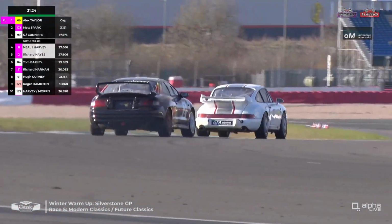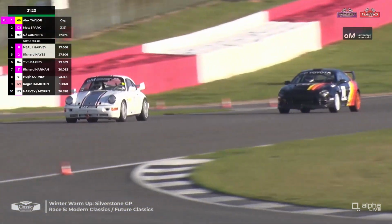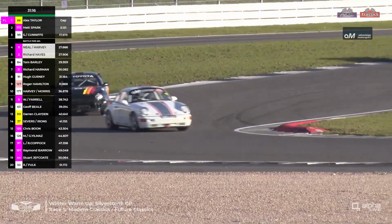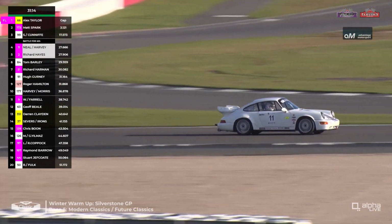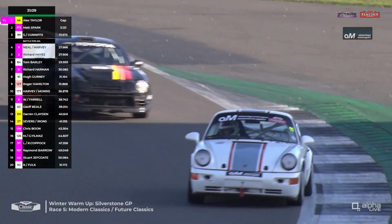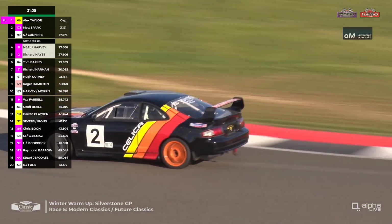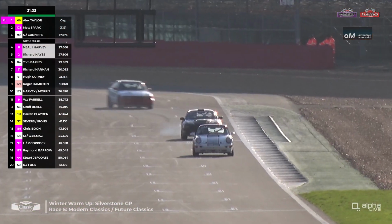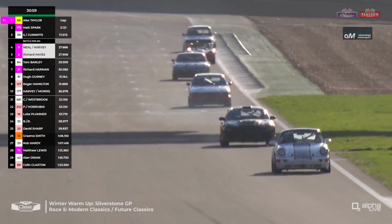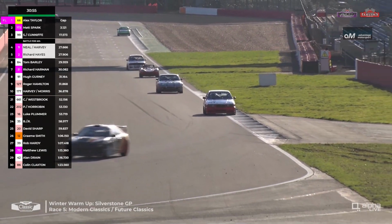But Richard Hayes again through the more positive parts of the circuit for him will try and get his way through. It's not through here down towards Vale and Club, but definitely on the acceleration part of the circuit, it is where Richard Hayes seems to be better off here. But James Neal holding on nicely for the time being. They've just broke away slightly now from the new 6th place car of Tom Barley. So after that move he did about a lap ago to gain 2 positions, Tom Barley now setting his sights on the next 2 cars. But as we said, he's got some ground to try and close down first off.